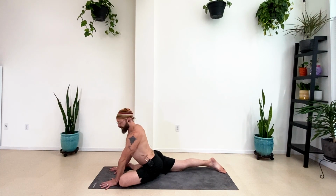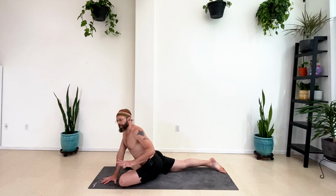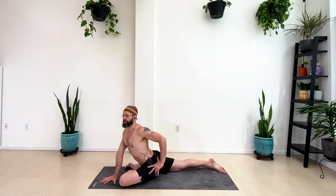And maybe just stay here, but if you can take that twist, bring the right hand inside the left. And then pull the left hand back to the left knee, maybe to the left hip, and try to look back over your left shoulder. Now keep the right hip pulling forward, kick down with both feet, and just breathe into this here.